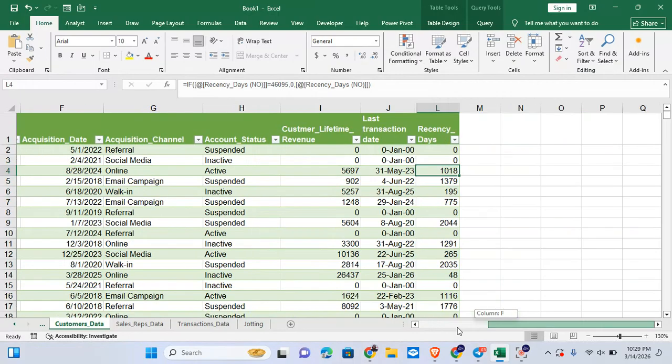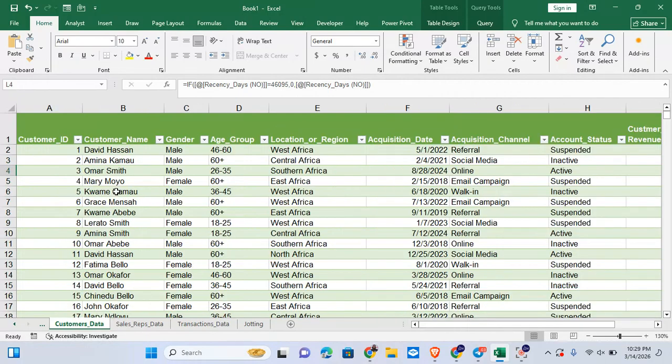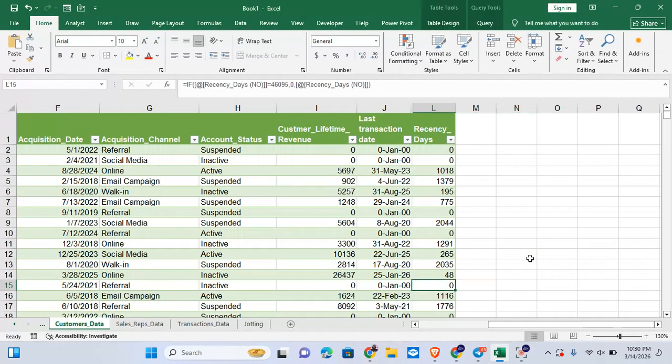I would have loved to sort this recency, but if I sort it, I'm trying to work with customer ID. I don't know what to expect. Like I said, I am thinking on the spot. So you might want to just forgive any imperfection. Yeah, this is a pre-recorded workshop.